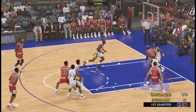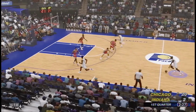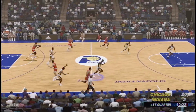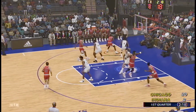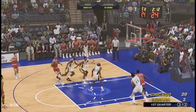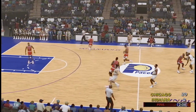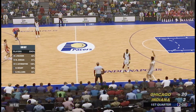Short. Misses from close range. Pacers trail by 18. Down low. Stolen by Grant. It's Jordan on the wing. Over Williams. Jordan with another miss. That's a shot he'd like back. Won't miss those very often. Well, a good look. To keep getting shots like that, they'll be all right.